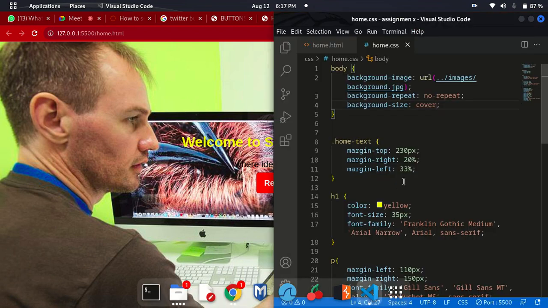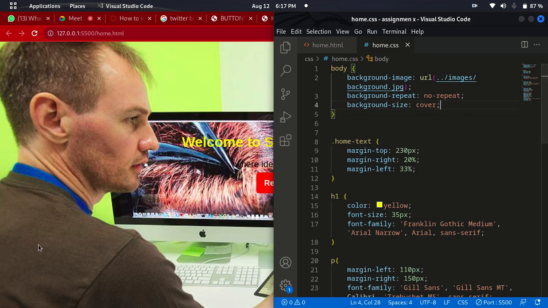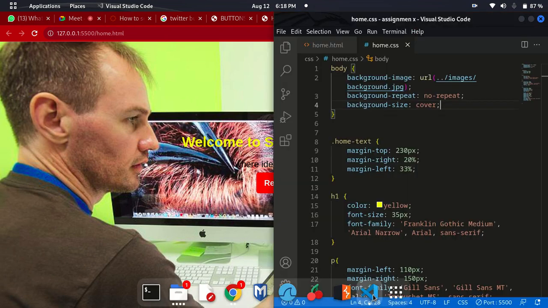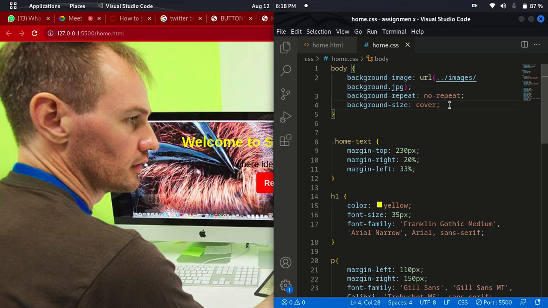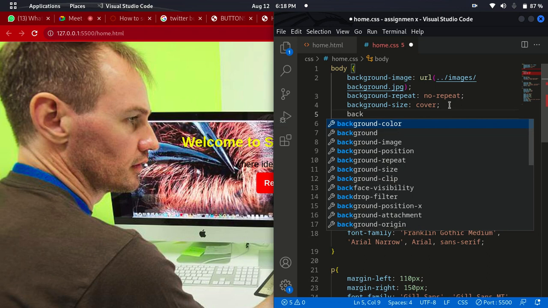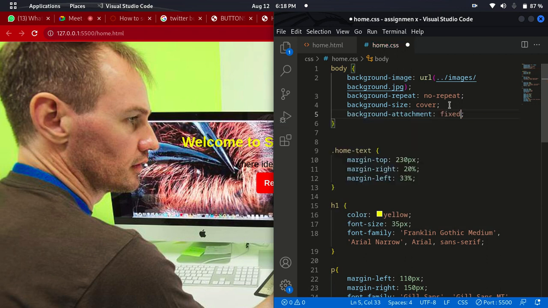Sometimes this background will end here. If the image is not too big, it will end around here, and you draw a line here like this one. So if it ends here and everywhere down is white, you use background attachment. Sometimes when I'm using background like this, I just include all these things in case. Background attachment fixed, Control S. But this one did not end here, so it's not going to change anything.